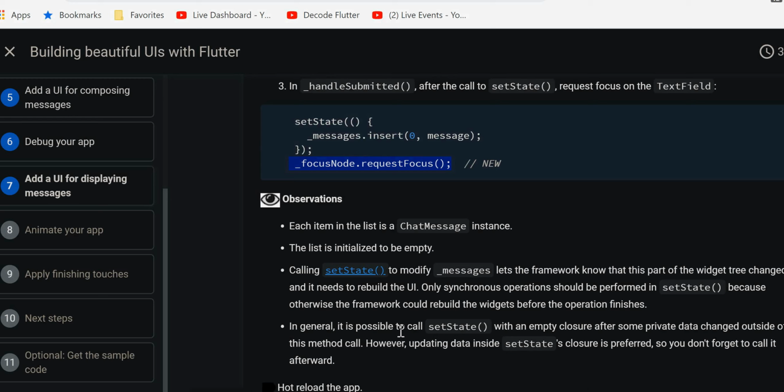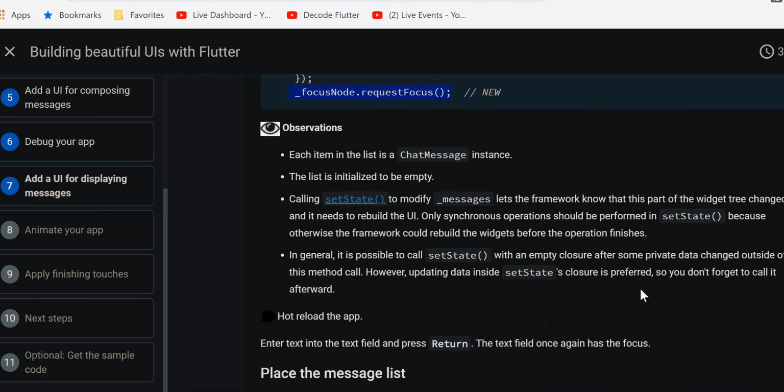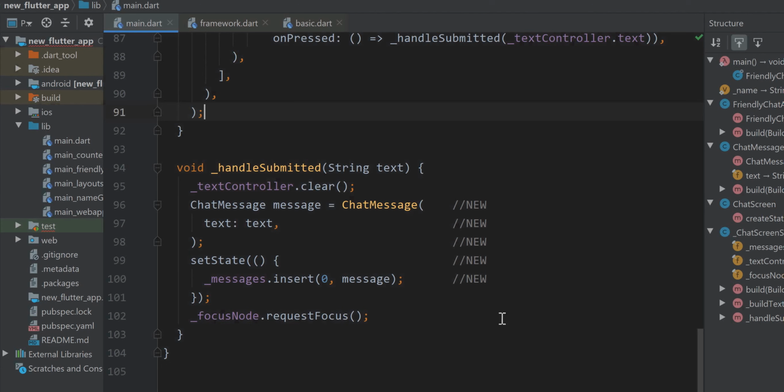In general, it is possible to call setState with an empty closure after some private data changed outside this method call. However, updating data inside the setState closure is preferred, so you don't forget to call it afterwards. So you don't generate a future object, really. Because quite frankly, this is just as useful. This is the equivalent.